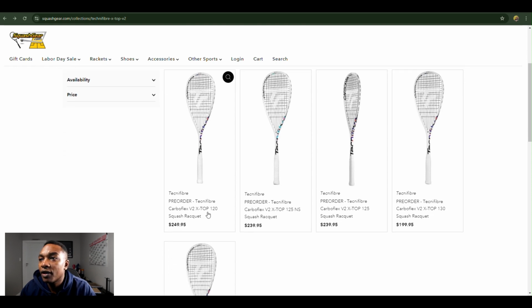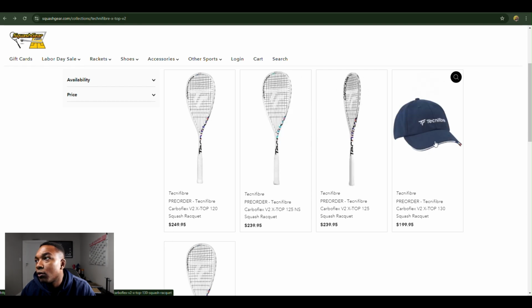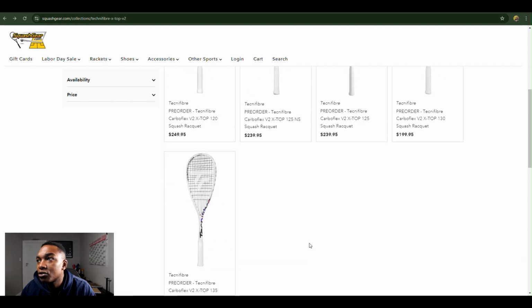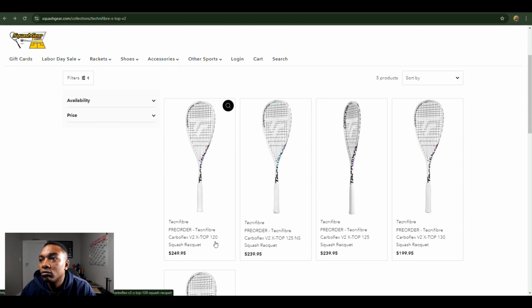And what they do have, as we have seen here, is a 120 and 125 NS with the turquoise accent, and the 125, which is the normal one, looks exactly the same. With the 120, we talk about a frame weight of 120. I'm not too sure what it is all in. I don't work for Tecnifibre. I don't have that information. I know as much as you do.